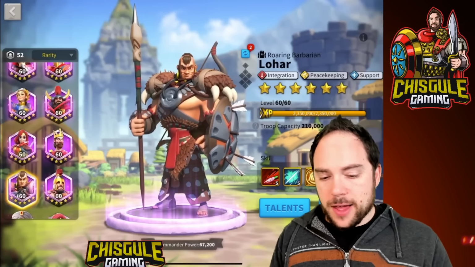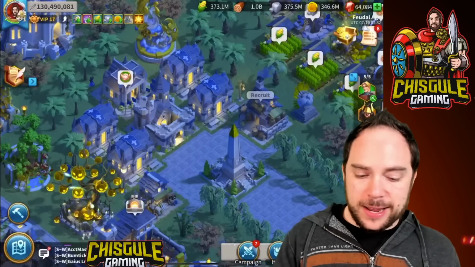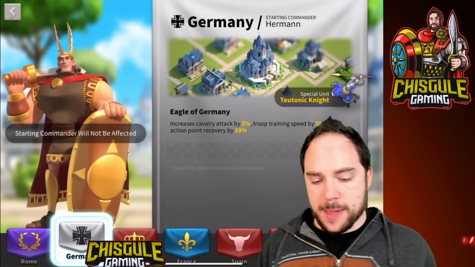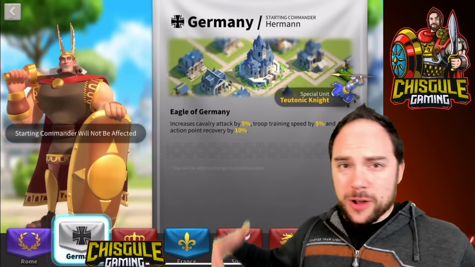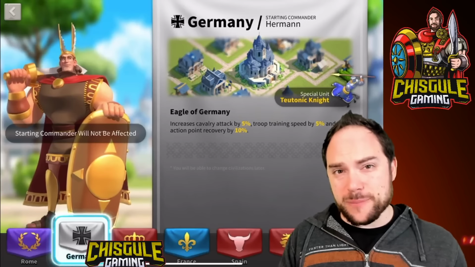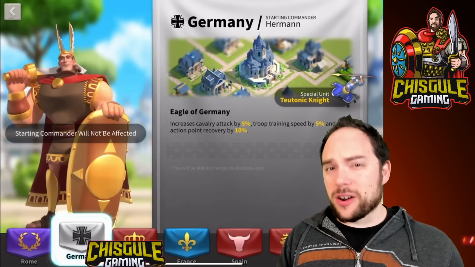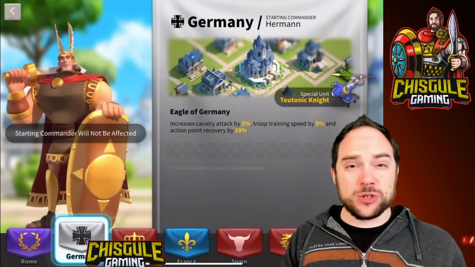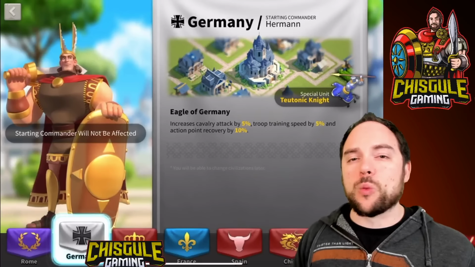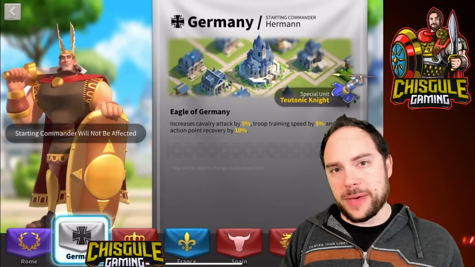Make sense? Now, one thing some people do in order to get even more action points is they pick a civilization that gives you some AP. I'm making that choice right now to go with Germany. I get 10% AP recovery and 5% troop training speed. It is honestly quite amazing. If I haven't run out of cards already, a card up in the top to help you decide what civilization would be the best pick for you.